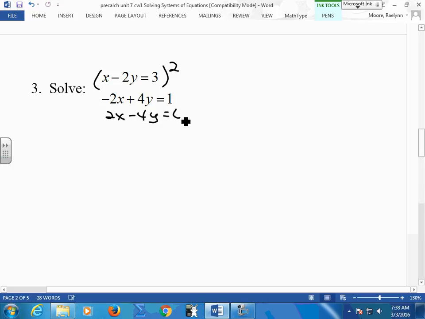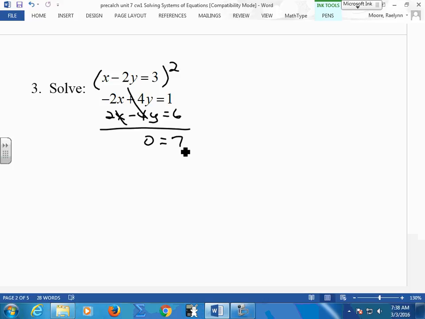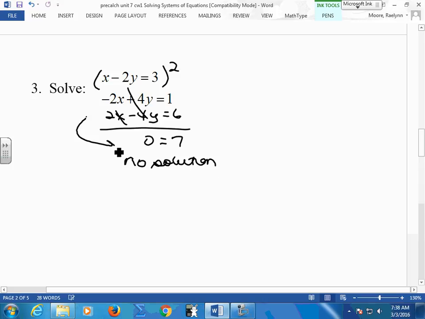Oh, okay. So when we do this, they both eliminate, and we're left with 0 equal to 7. Is that a true statement? No. So as a result, there is no solution. That's it. If this statement comes down here, that's not true. But could you solve for x in this case? Could we do substitution and solve for x?